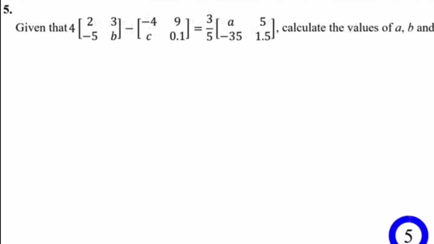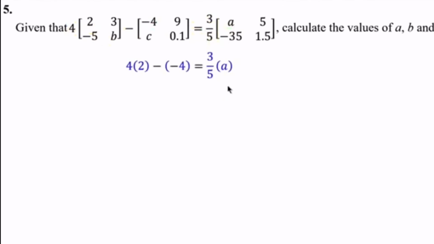Alright? Okay, so let's proceed to the next one, which is actually find the value of A, B, and C. So for this question, we have to solve the equation of the matrix involving minus, right? So basically when you do this question, you always use your highlighter again, highlight carefully and do it carefully. I'm sure you will get the answer. So it's 4 times 2 minus negative 4 is equal to 3 over 5 times A, right? Okay, so we have solved one. If you solve carefully, I'm sure you will get the answer for the A.